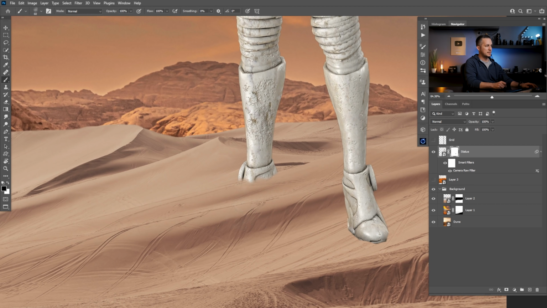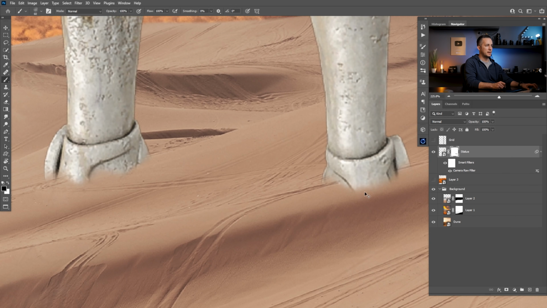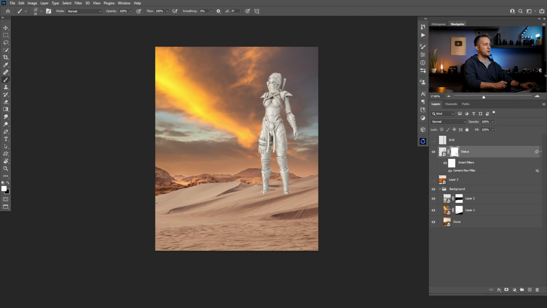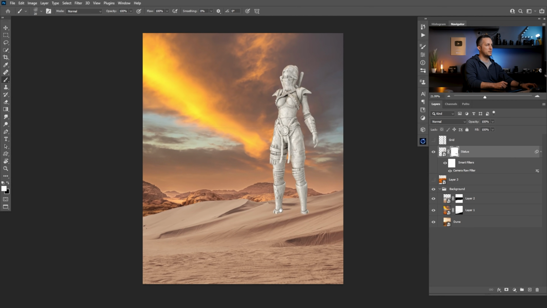And okay, this is for just making the effect like she's standing inside the sand, a little bit more organic. I can make the brush maybe bigger. See, it's not just like a simple round brush, it's a little bit better effect. Okay, we will later even more refine this, if I don't forget, because I'm a little bit rushing for the time sake of the tutorial, but this is cool. For now, this is really, really cool.